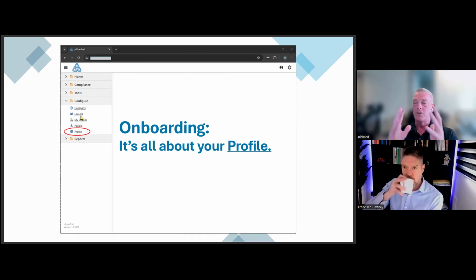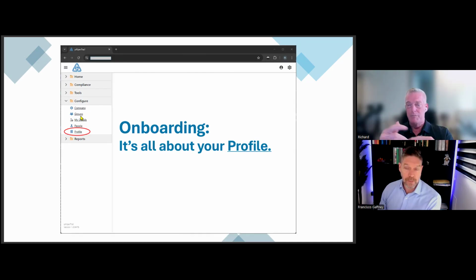And onboarding is all about your profile. Later on, when we talk about profile, we'll demonstrate the wizard. We call it a wizard because it asks you one question at a time: true, false, yes, no, size ranges, industry, and so on, and it goes on and on. Some questions are determined by your answers to prior questions, so they're conditionally asked, and other ones are asked no matter what. But it's an intelligent live list of questions.